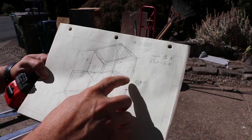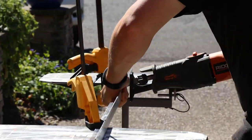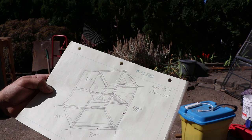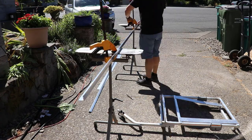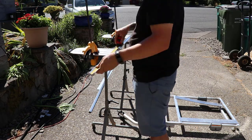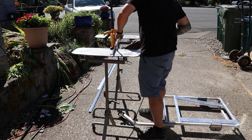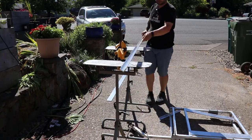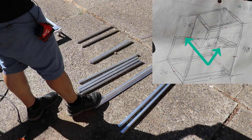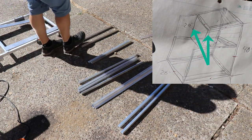According to the trusty drawing here, we have to cut two more 30s to do these ones here. So to match those bottom ones, we need a couple there. So I've got to do four 26s. So we'll throw those out real quick. We've got to do these 20s here. We'll do those next. Got our 40s. We've got our two 30s, our four 26s, our two 21s, and two 20s.